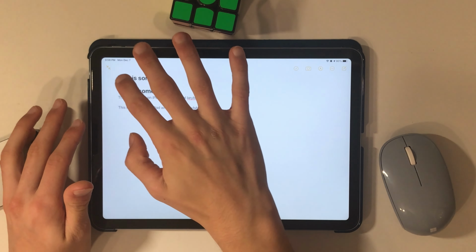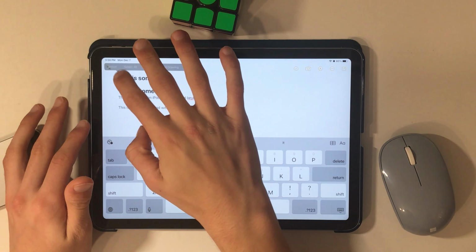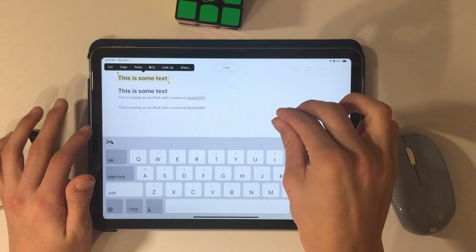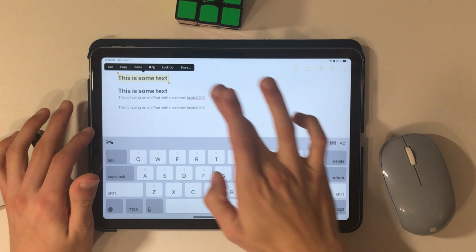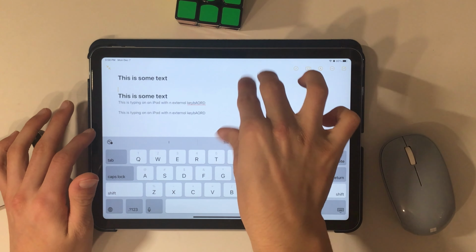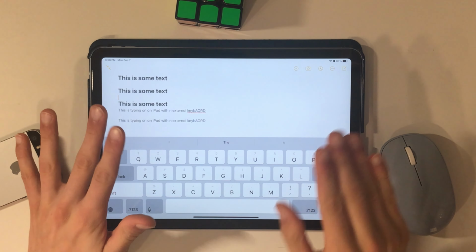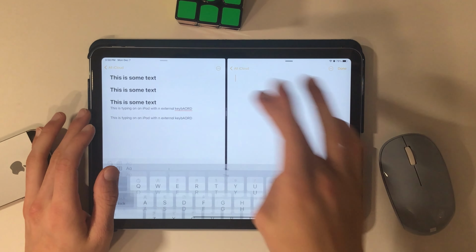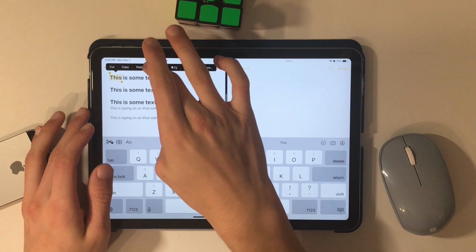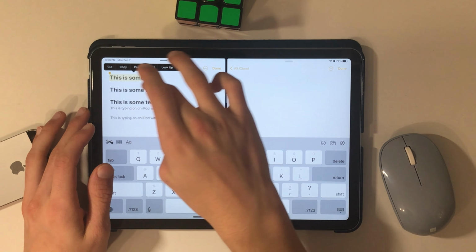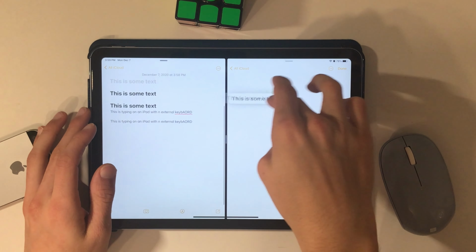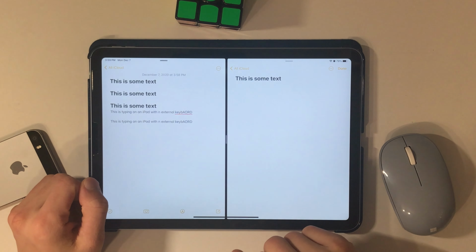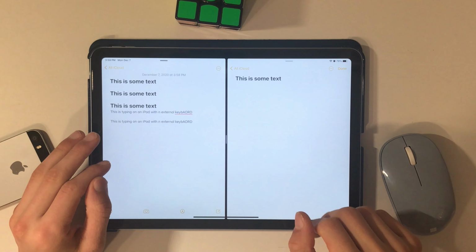Or if you're in some text, you want to copy some text, you just use 3 fingers, grab it, pinch out to copy, and then you can pinch out and paste it. So that's a quick and easy way to copy and paste. You can also use drag and drop, so you can select this text and just drag it over, drop it in a new note, or you can do that with Safari, bring over some document, and then you'll have it in there.